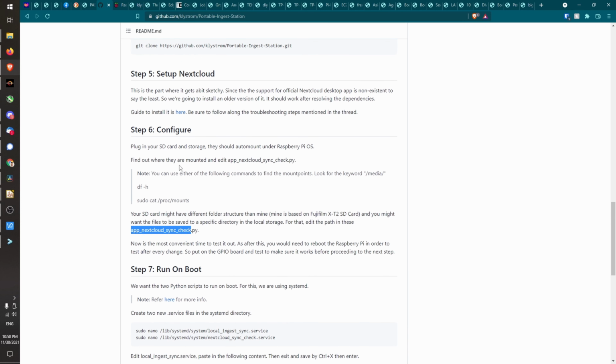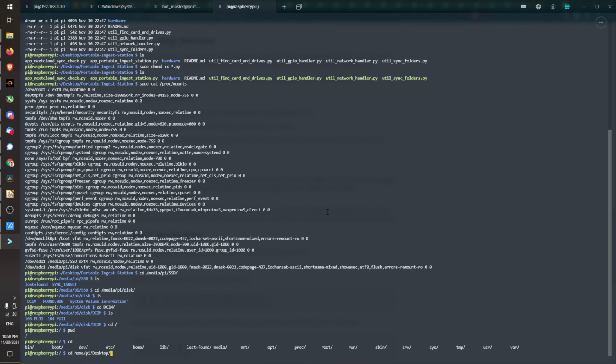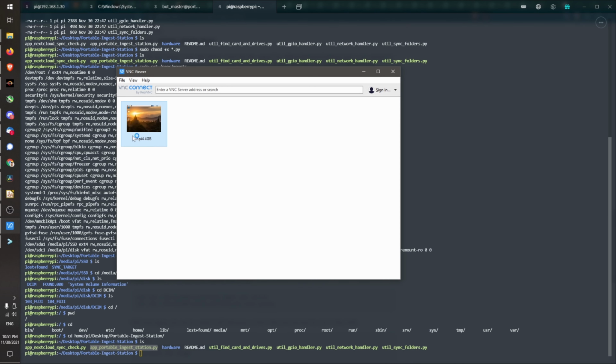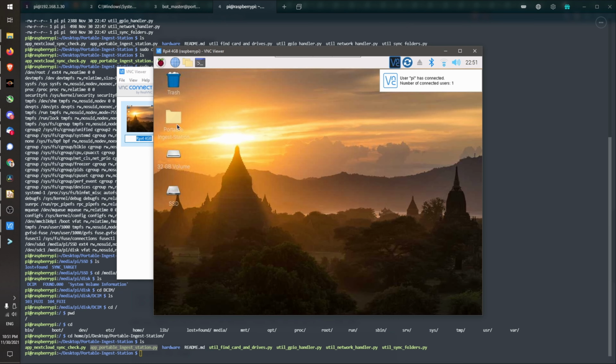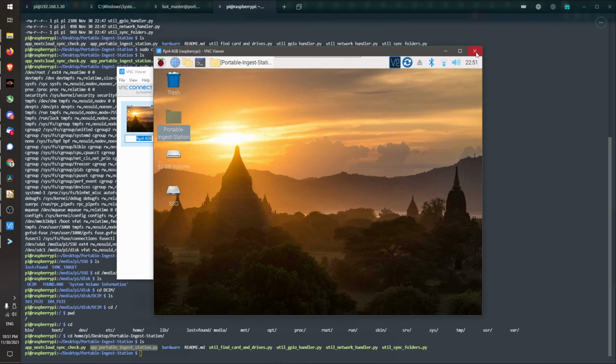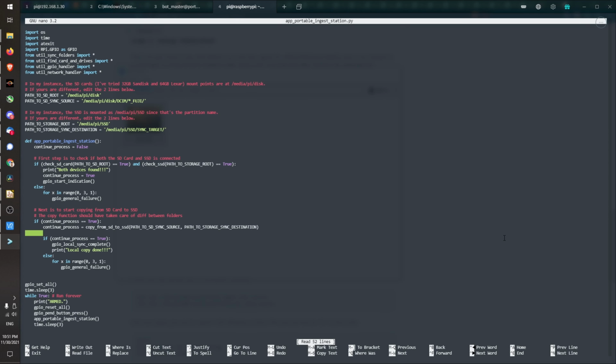Okay, so next, we need to edit this file so that it is looking at the correct file. For example, desktop gestation. All right, so I will need to edit this file. You can actually do it via the GUI way, which is you connect to here, then you go to the file, and then you edit with your favorite editor. But I'm just going to add portable. Okay, I'm just going to go here.